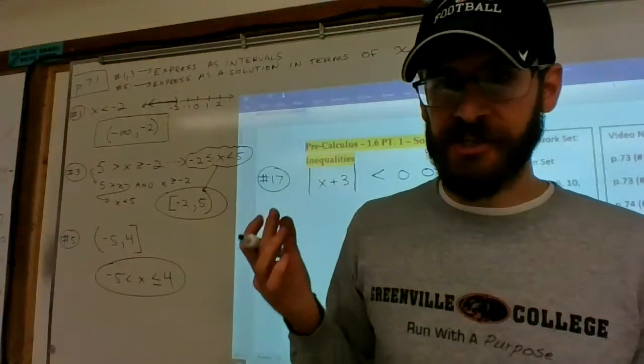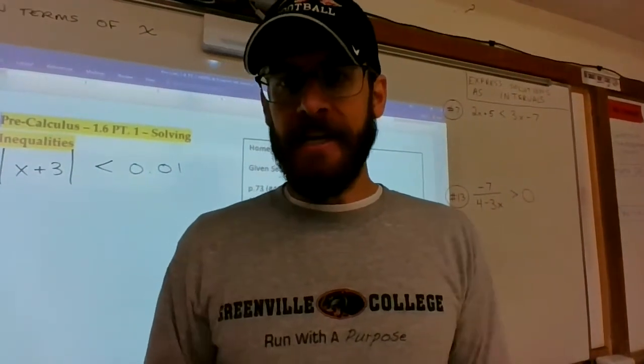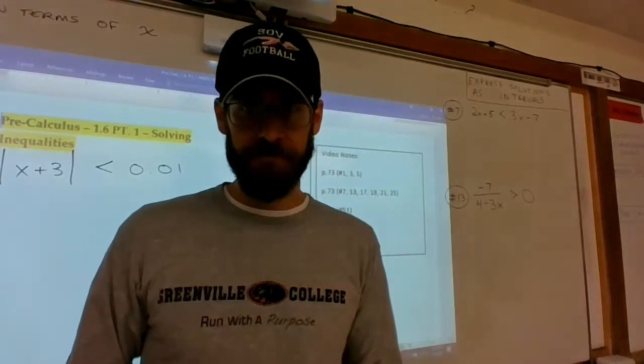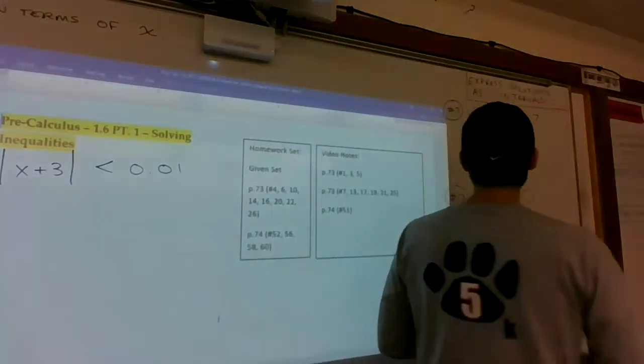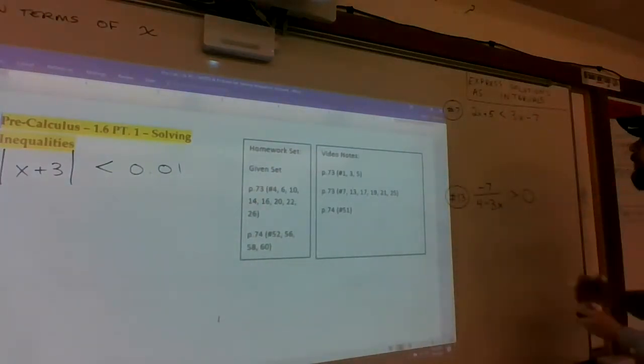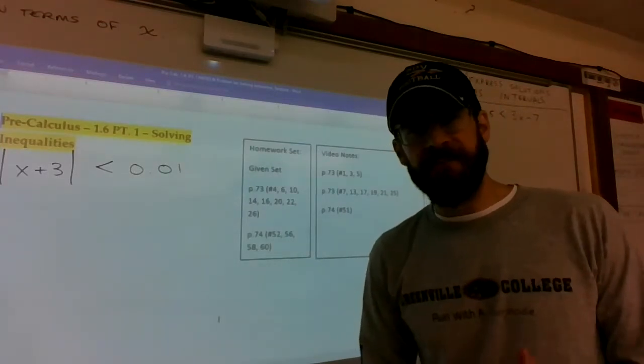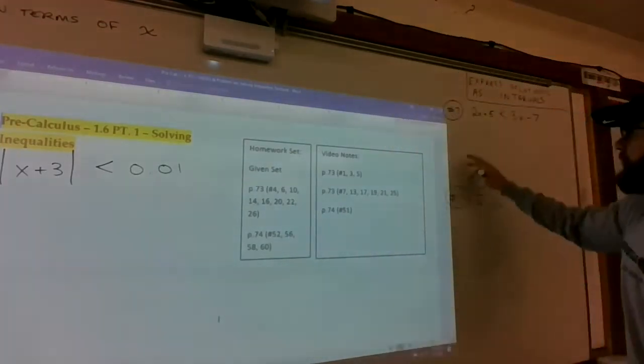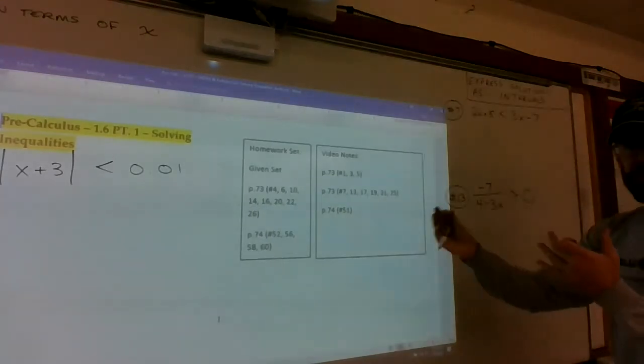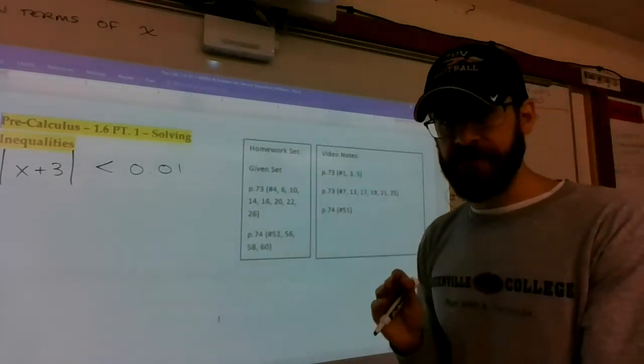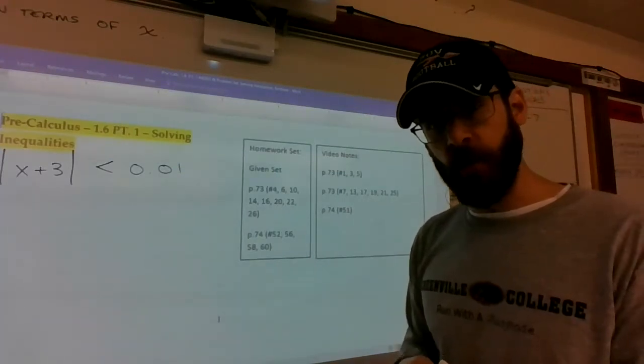So how do we solve these things if we're given a statement where x is not really by itself? The idea is generally do what you would do in an equation situation if it has simple structure. This is relatively simple structure. We can do addition or subtraction from both sides and multiplication and division from both sides to figure out the solution, just like we did with equations.